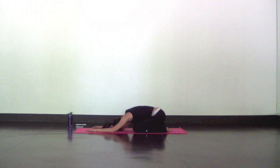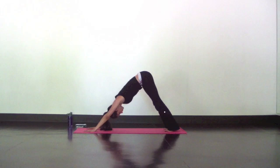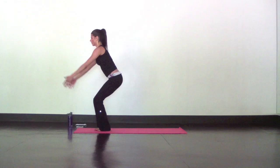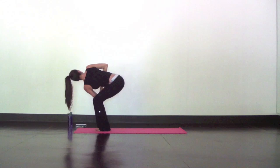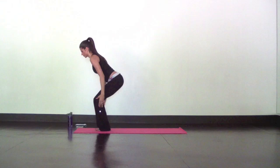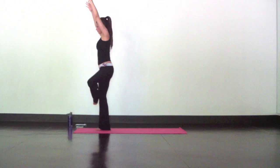Make your way to downward facing dog. Next inhale, look up and bend your knees. As you exhale, step to the top of your mat. Inhale, halfway lift. Exhale, fold. Find chair pose — sit back really deep and firm up your thighs. Bring your hands to heart center. Inhale to lengthen. Exhale, twist to the right, lift your foot, hook your elbows outside of your knees, and take a few deep breaths in this twist to rinse out those ab muscles. Next inhale, come back to chair pose. Exhale, airplane the arms and bring your left foot on tippy toes. As you inhale, find mountain pose with your left knee to your chest, and place your left ankle above your right knee. Bring your hands to heart center and sit back into a chair pose with figure four.